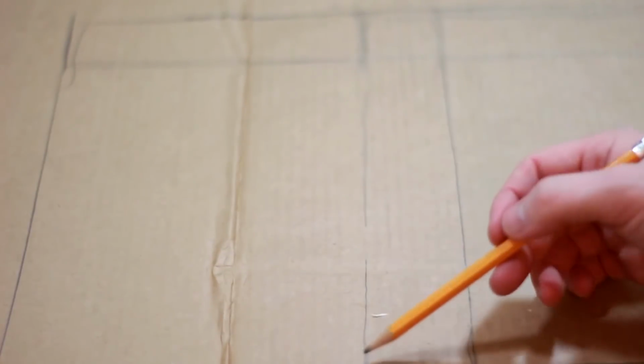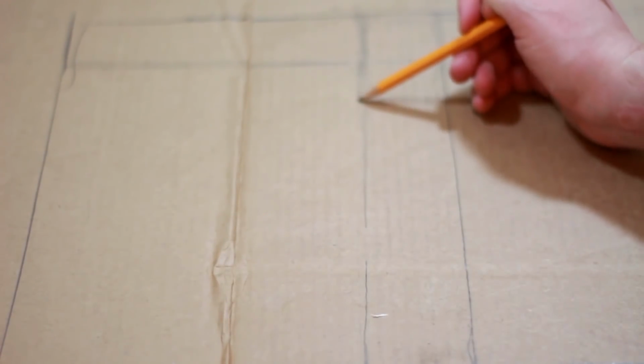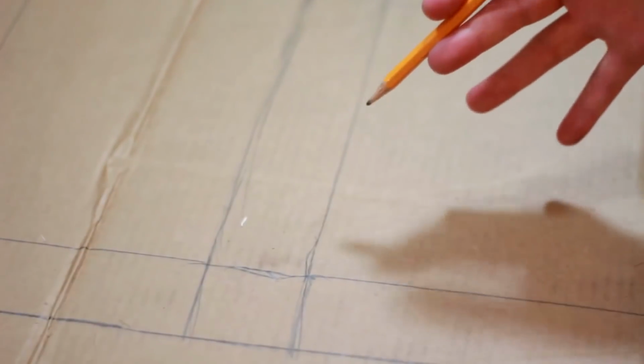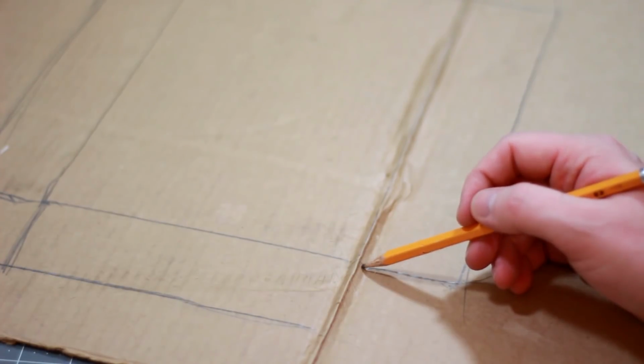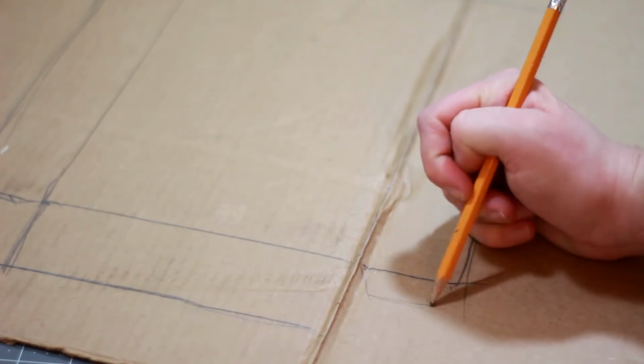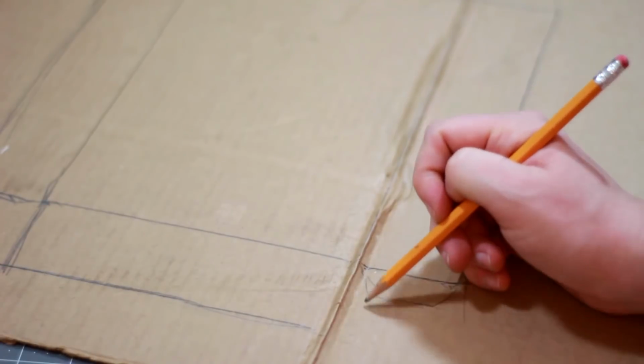So here's my template. Now imagine if we made folds where all of these lines that we made are, where all the trace lines are, and we just folded this up into a box. And that's what we're gonna do. You wanna leave a little bit of cardboard on the edges here so that we can glue it all together.